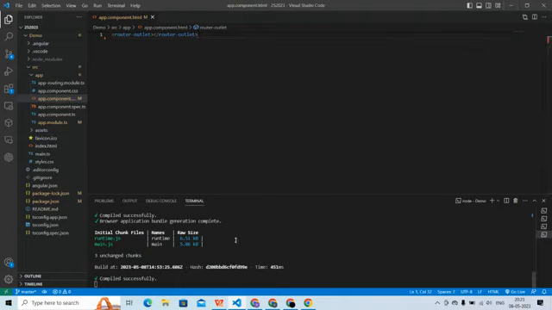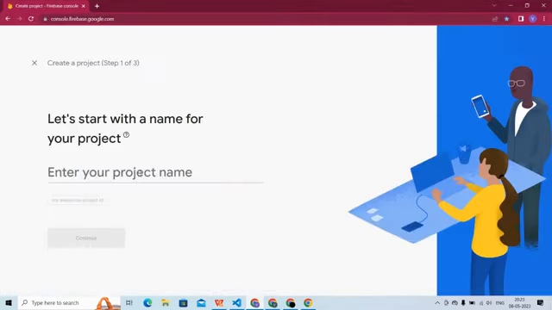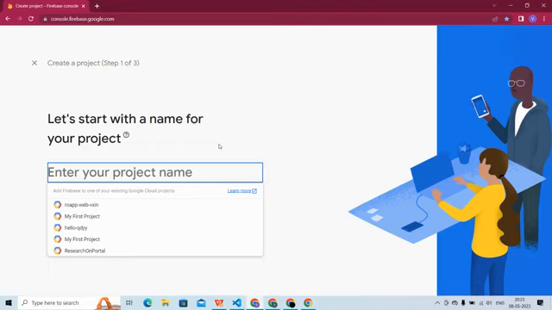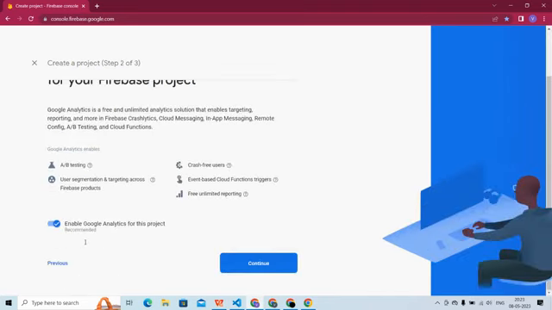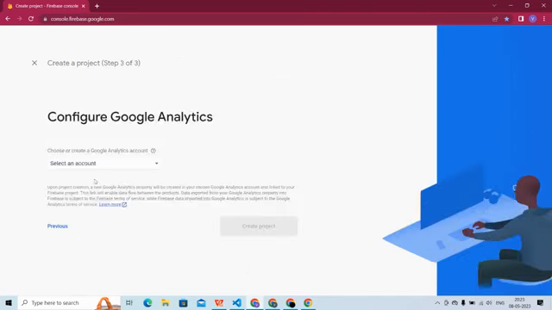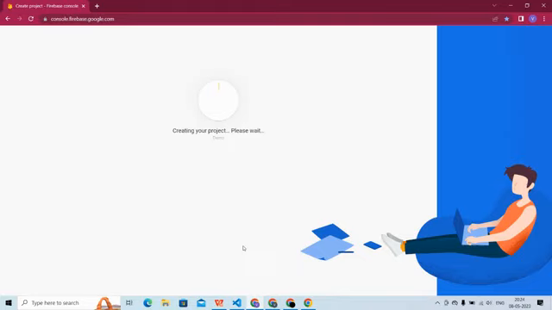Now, for connecting Firebase to the Visual Studio project, we first have to go to our Firebase and add a project. I'll give the project name as demo itself. Yes, then continue. Then click on continue. Here you have to select the default account, then create project.